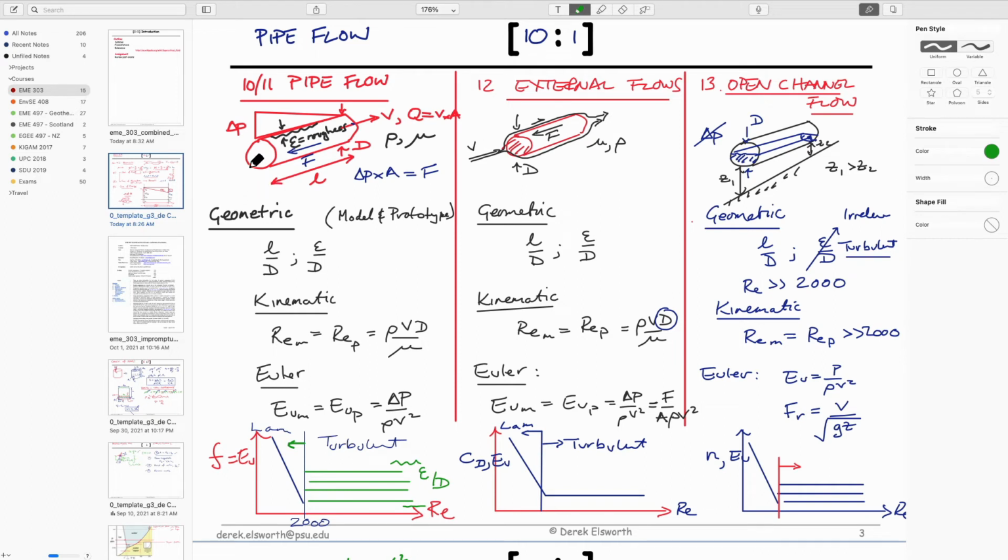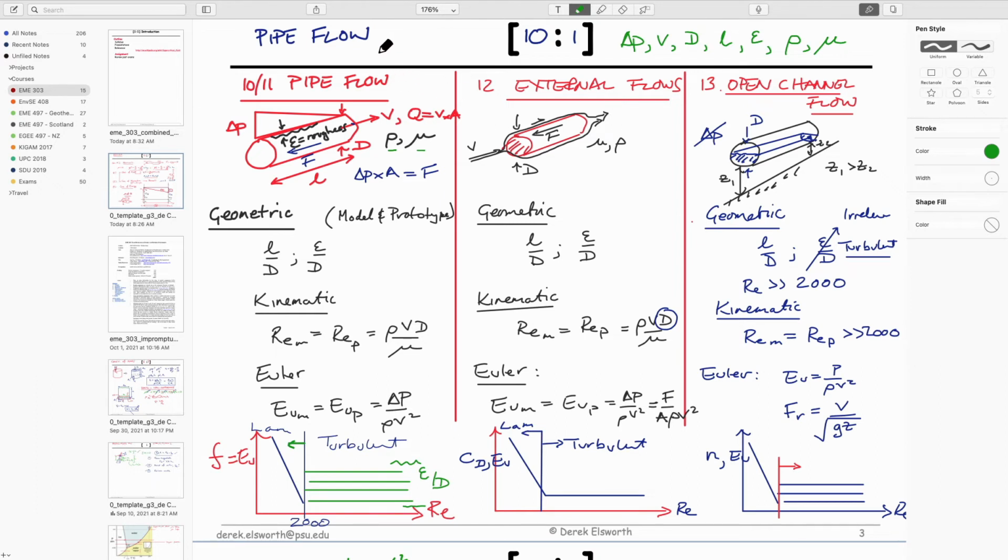If you think about what those variables would be, we could think that the pressure drop could be important. We could think that the velocity of flow could be important. We could think that the diameter would be important. We could imagine that the length would be important. What else? We could think that the roughness would be important. In other words, the undulations on this surface, like what we said about the golf ball and what dimples mean. We could imagine that both the density and the viscosity could be important. And probably that might be it. 1, 2, 3, 4, 5, 6, 7.